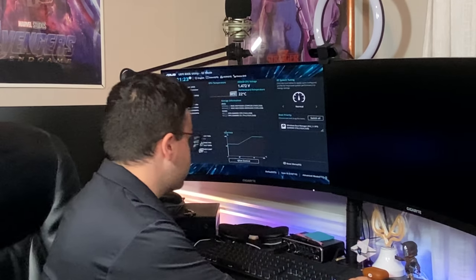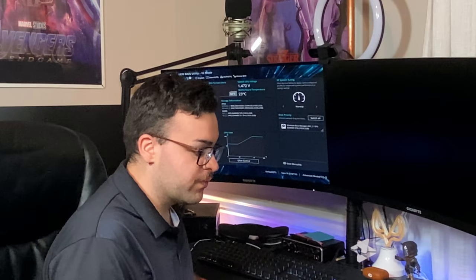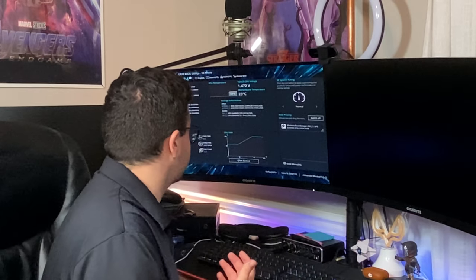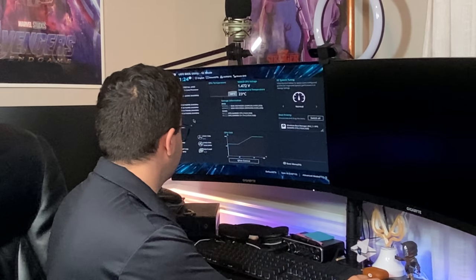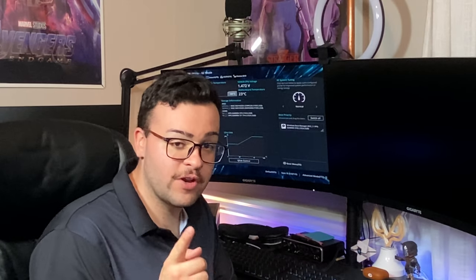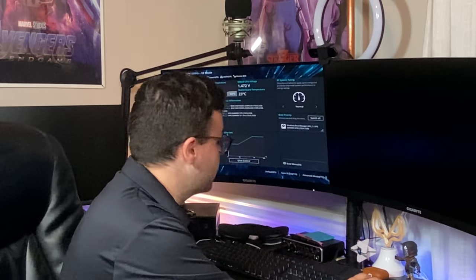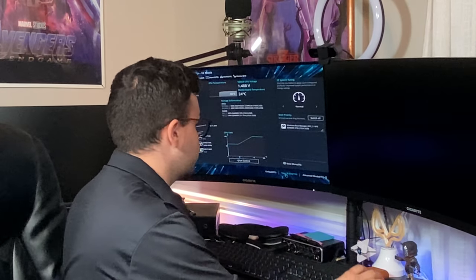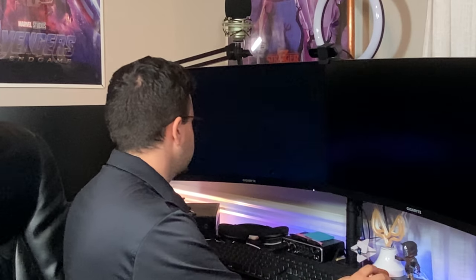What I am going to be doing is the DOCP or XMP. It's basically the RAM clocking speed. So by default, the RAM is at 2666 megahertz. That's not good. So we're going to be doing that right here, to profile one, which boosts it up to 3600 megahertz, which is awesome. So that's a good clocking speed for the RAM. It looks like all of the RAM slots are being read, which is good. That's pretty much it. I don't want to do any overclocking on this thing. I think I don't need it. So we'll save and exit.